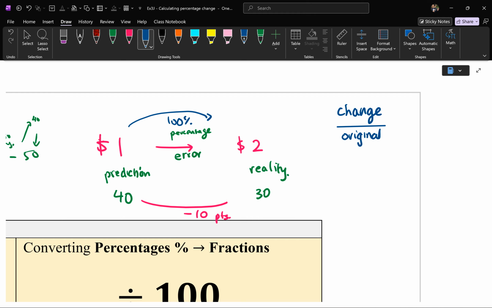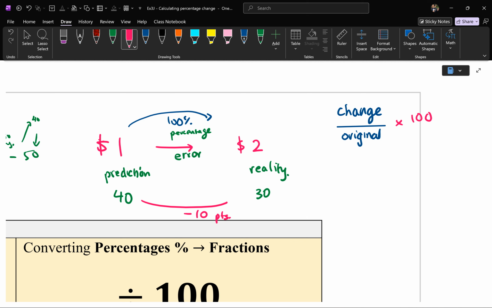Now, we learnt from our previous exercises, if you want to change a proportion or a fraction to a percentage, what do you have to do again? Times, because remember, percent means every 100, yeah? So you need 100 of them. So to get 100 of them, you just got to times by 100. This is the formula for percentage error or percentage change, which is the formula for this exercise.